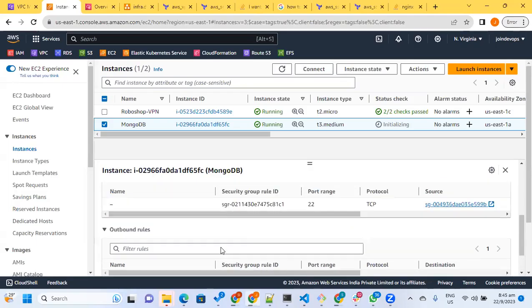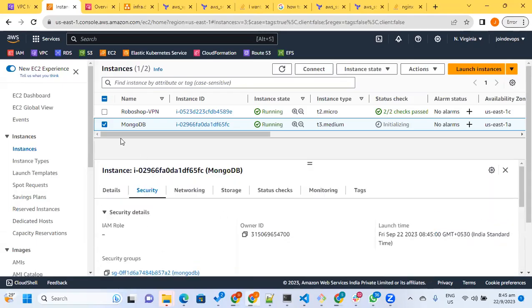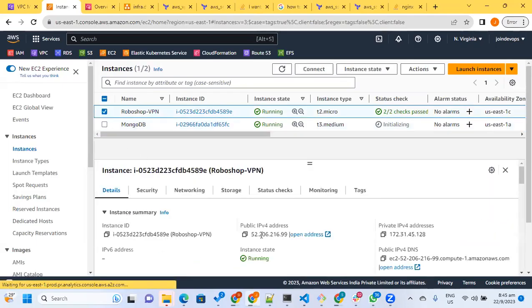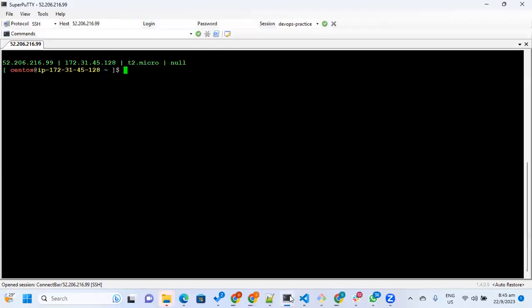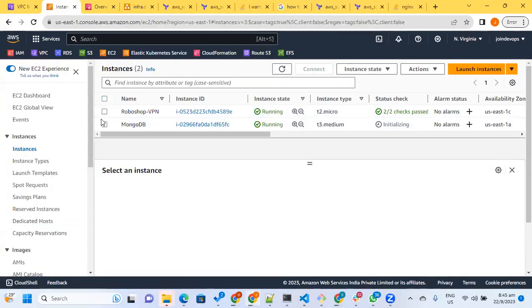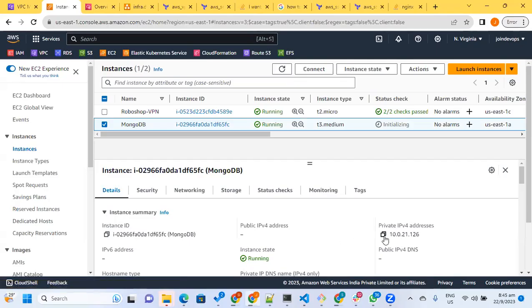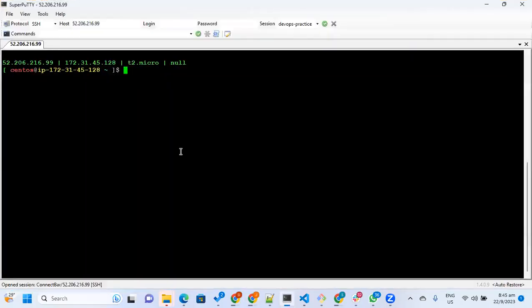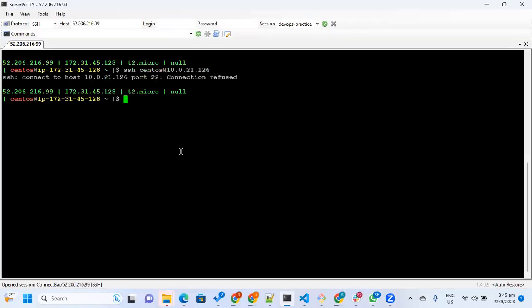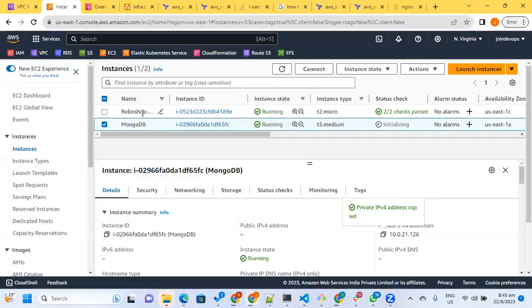So if something goes wrong, what you usually do, you log into VPN first. Okay, I already logged in, and then I will go to this one. Okay, as such, CentOS @ private IP. Okay, it is just started, right? Let us wait for it.